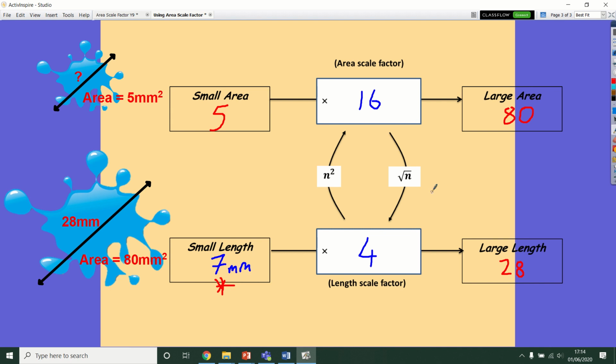If you want to draw this template, you can. Otherwise, I've attached it for you if you want to use it. Otherwise, however you want to set it out, that's fine. But that's the method that you need to be using to work out these missing things. And the bit in the middle here is the important bit.